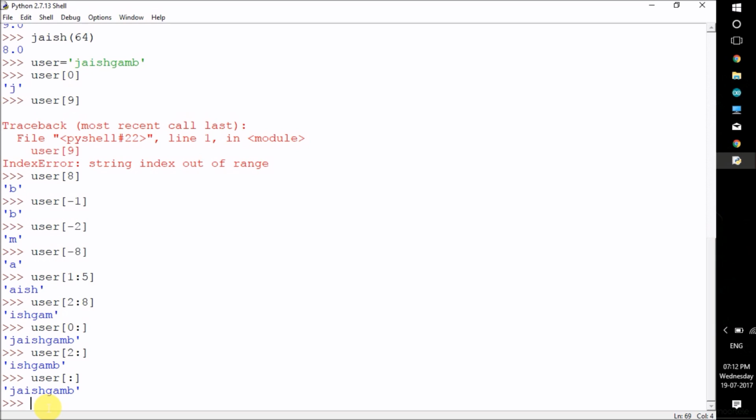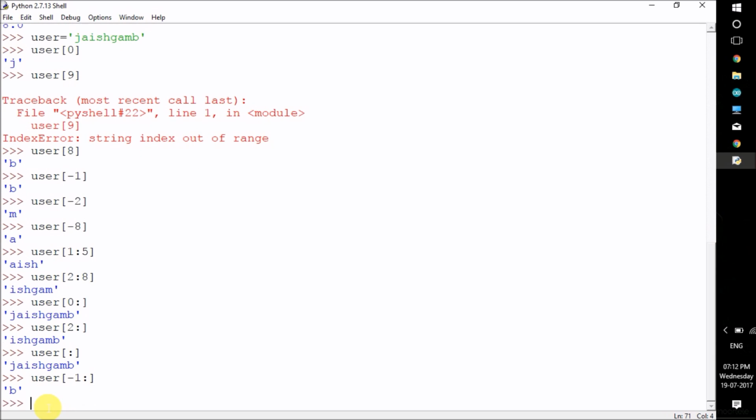So you want to print in the reverse manner. I'm doing from -1, print everything. Because -1 is about a b. After that, there is no text. So now I'm doing user from -5 to -2.